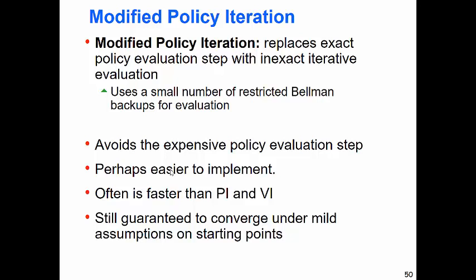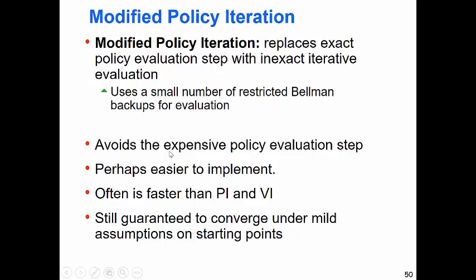All right, so there is a modification. The annoying thing about policy iteration is you have to do this policy evaluation step, which when you get to giant state spaces you can't even really do. But for giant state spaces, you might be able to do something like the iterative approach if you have function approximation. We'll see what I mean by that later on. And so we're going to introduce something called modified policy iteration, which is basically just going to do policy iteration, but it's going to do the iterative policy evaluation instead of the matrix exact policy evaluation. All right.